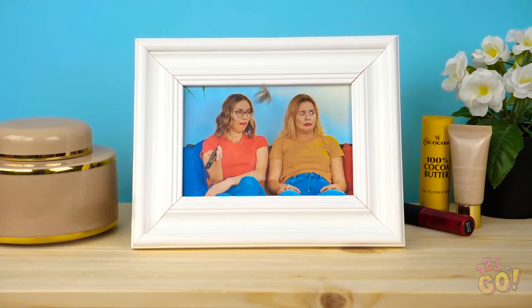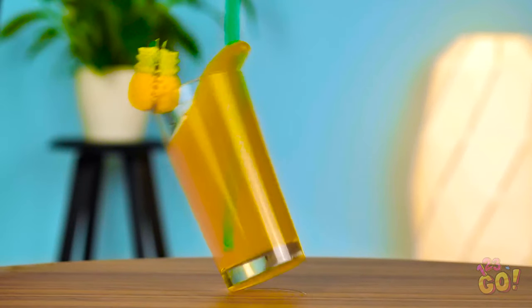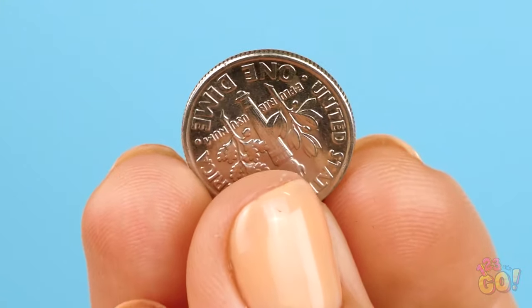Ugh, nothing good is on. Stupid. Seen it already. Ugh. Hey, Helly! Whoa! Jeez, Vicky, what did you do? Pop that button off with a slingshot? Oh, that's gotta hurt. Oh no, not our picture! Okay, seriously, will this thing slow down already? Whoa! Pineapple juice down! Don't sweat it, Vicky. I got you. Here, take this dime. No offense, Helly, but how on earth is spare change going to help fix Vicky's pants?